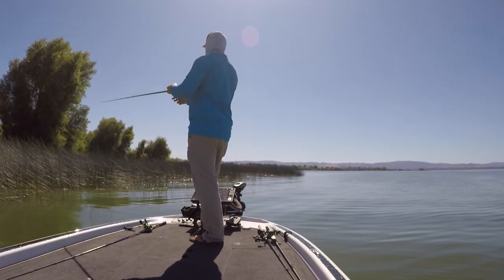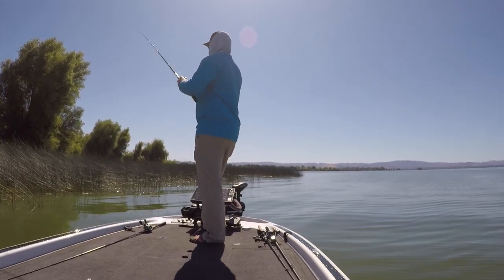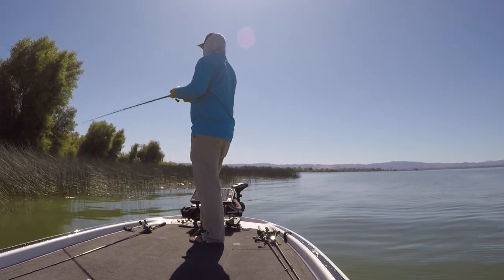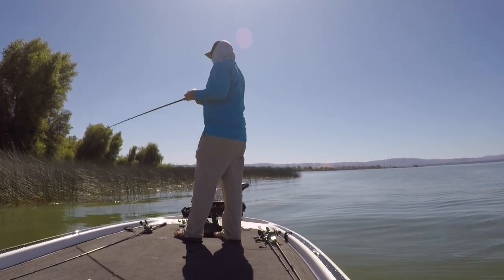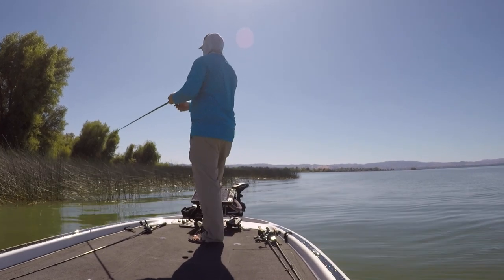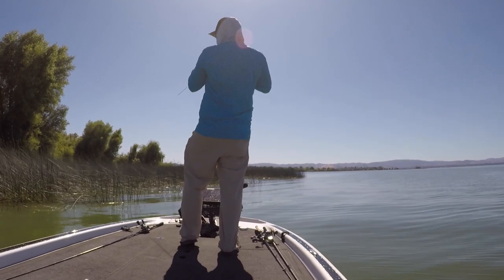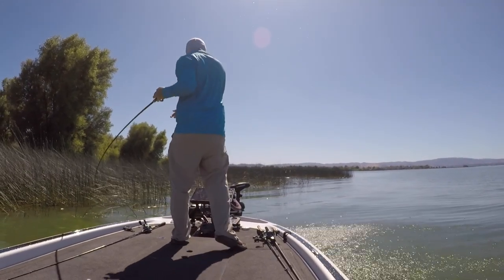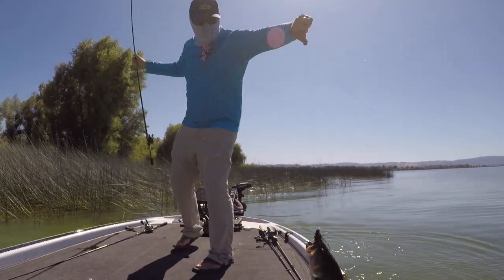That's why people throw topwater. It's why we throw Texas rigs. It's why we throw reaction baits. A lot of people right now will throw a Texas rigged creature. They'll just go down the bank, throw in a little lizard or something like that, and catch fish. Well, the jig gets a bigger bite. Now, it will still catch smaller fish, but when you come across a great big one, you are more likely to have that fish pick up the jig than a smaller creature bait.